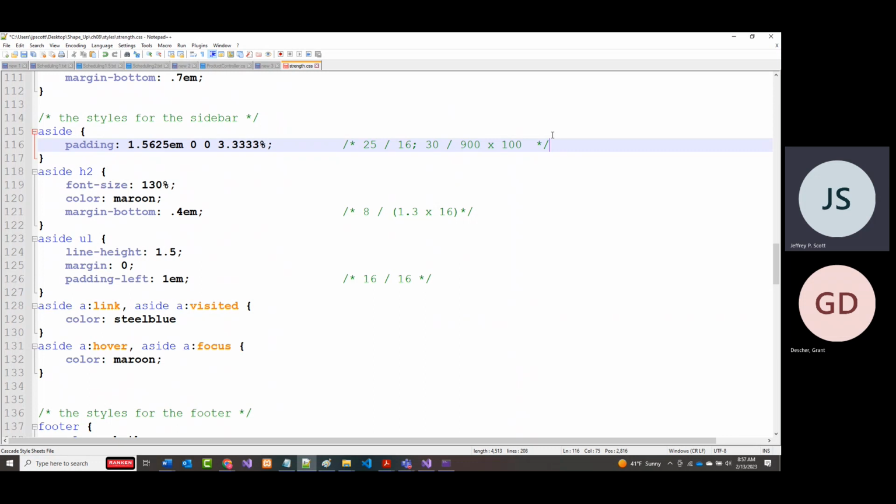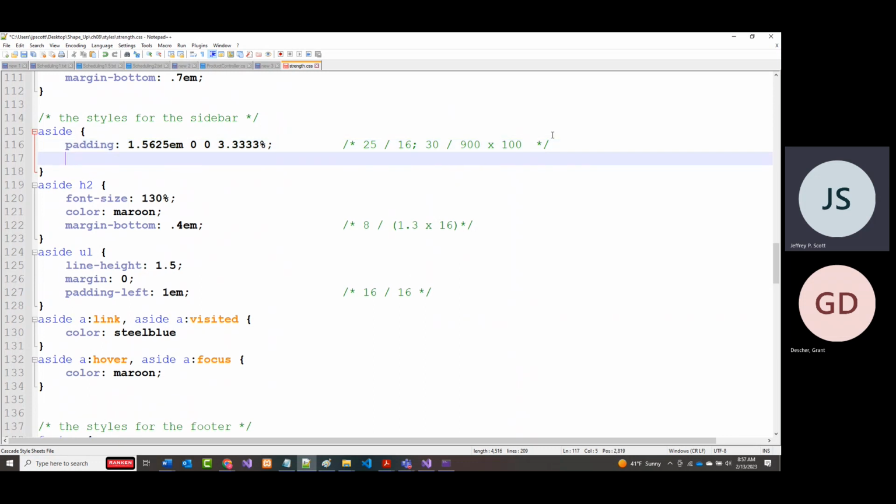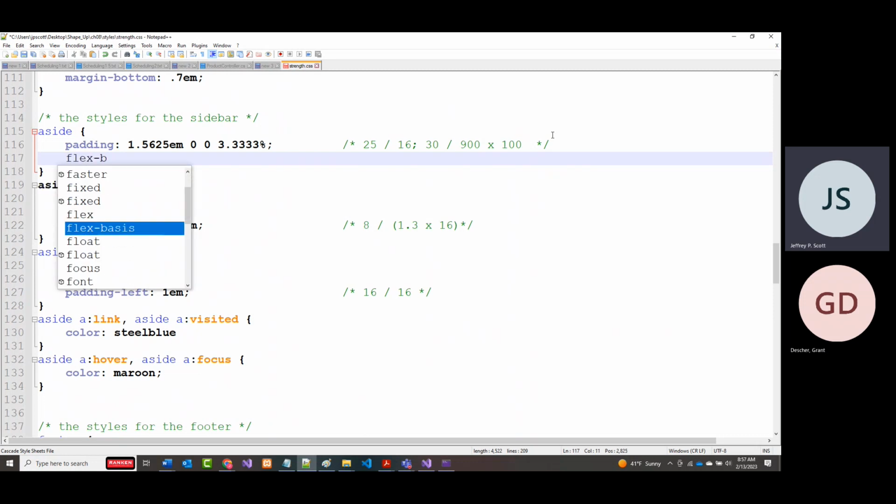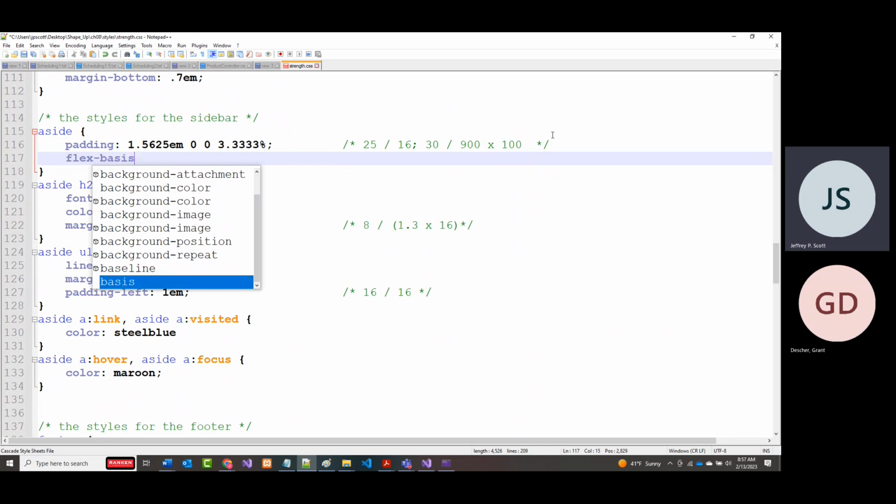And this is going to take up the remainder of what's in here. So we're taking up about 3/4, a little less than 3/4, for our main content. And for that aside, we want it to take up about the other 1/4. Since we used 73% before, now we're going to use 27% because that's what's left.